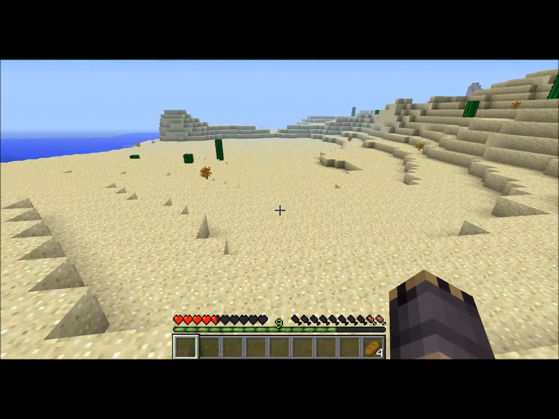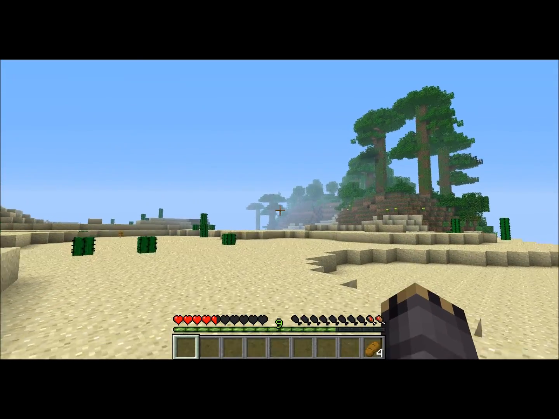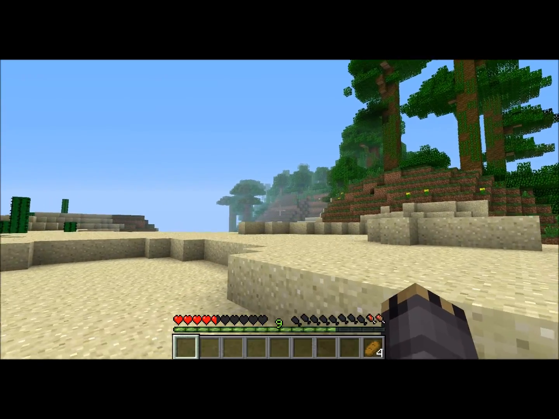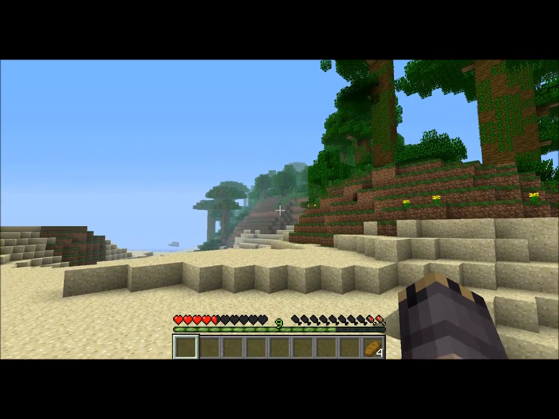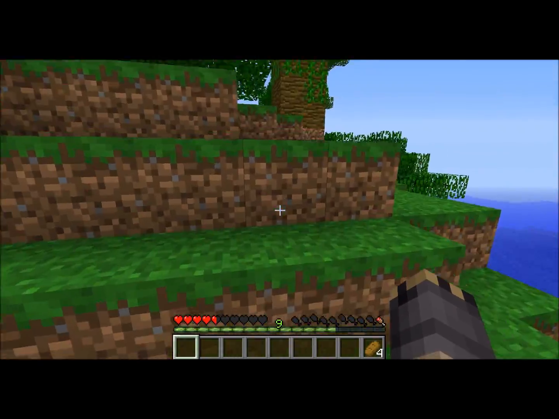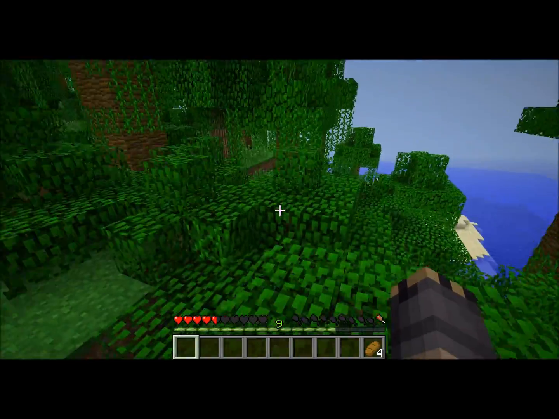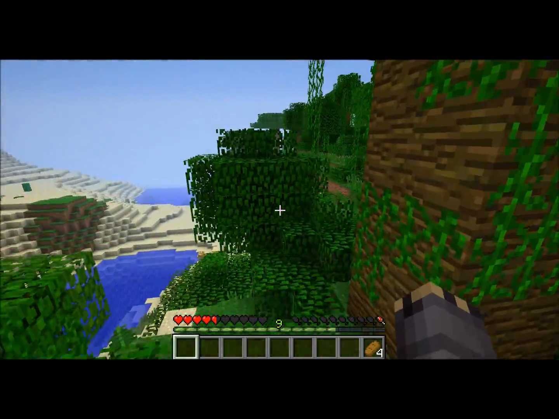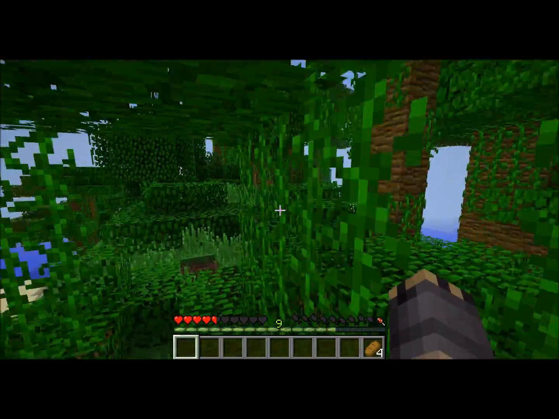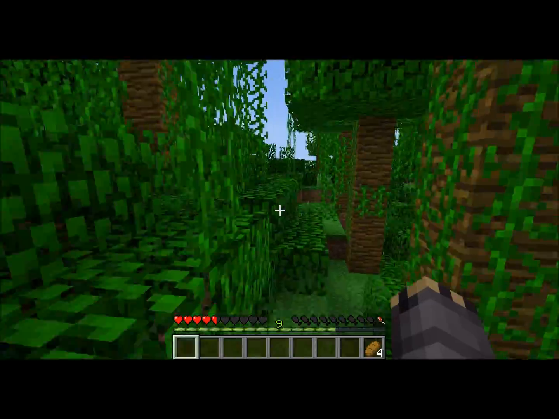Alright, it doesn't look like there's any desert temples here, but there is a jungle, so maybe there's a jungle temple. And if there is, we will find it. So yeah, jump, jump, jump. Sure, fail at double jump, because I do not have a double jump in Minecraft unless I have my, which I am not doing because this is vanilla Minecraft. So yeah.